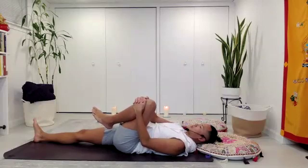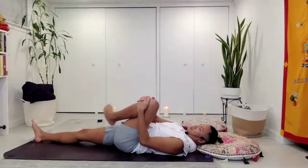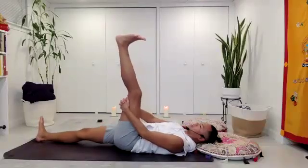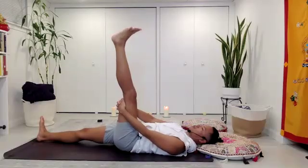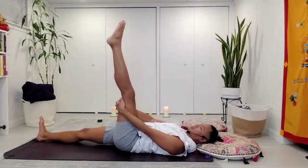Once your hip is now acquainted to being hugged to your chest, now let's raise your heel to the ceiling, holding on to the back of your hamstrings. Extending your toe to the ceiling. Ooh, this side is definitely a lot more strenuous at the front of my foot compared to the right.